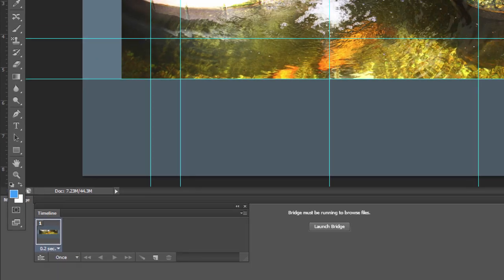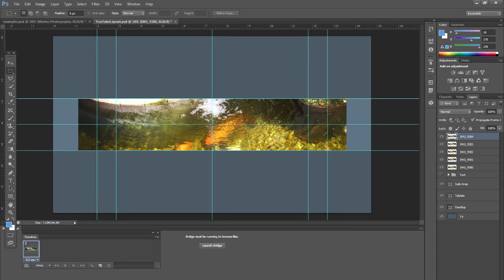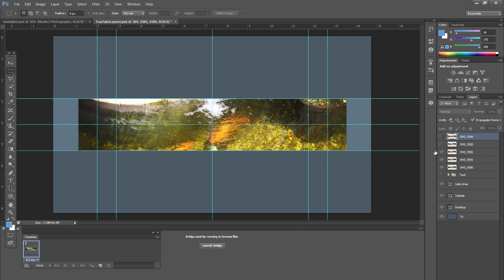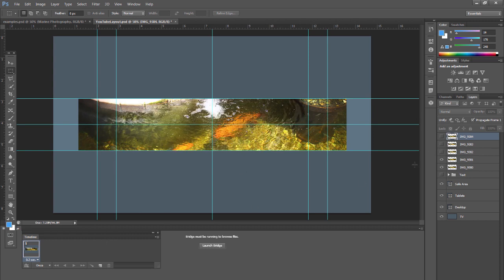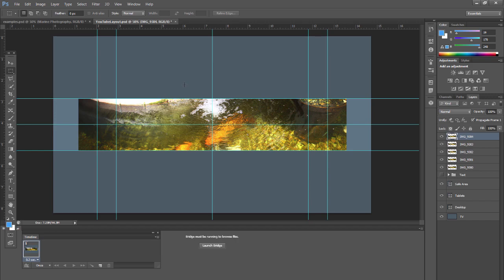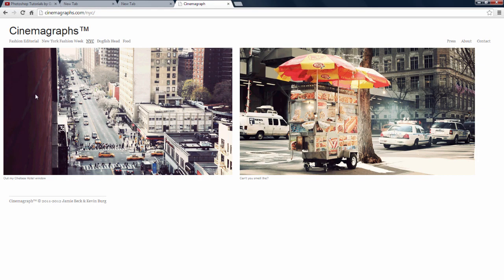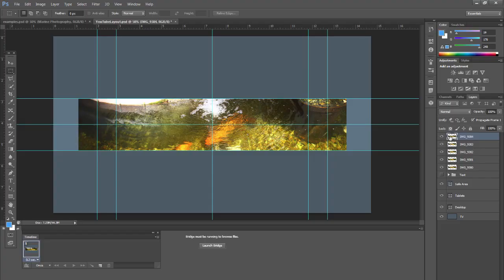And here's where it gets a little bit tricky. If we were just doing an animation where everything's moving, whatever was moving in the original photo, you would just hit icon, then create a new frame, icon, create a new frame, icon, create a new frame, and so on. But with Cinemagraph, if you notice in the examples, this is not all moving, only this area. So what you need to do is set up one layer, the top layer, as the layer that is not going to move. So that top layer is gonna be visible, covering all the other layers up, except an area that we select and mask out.